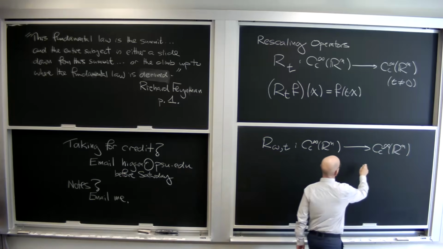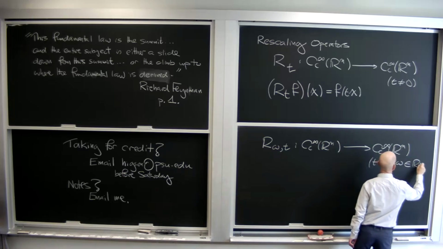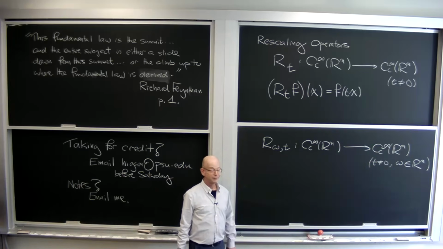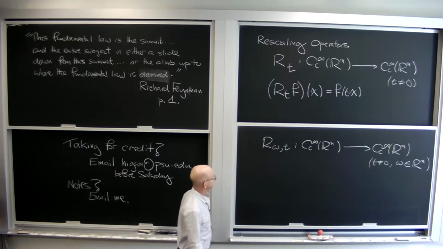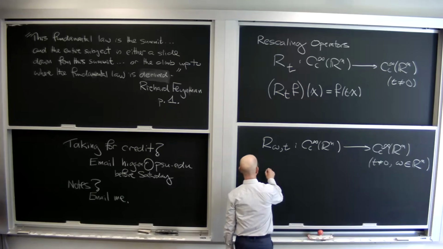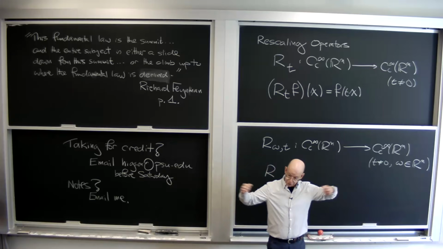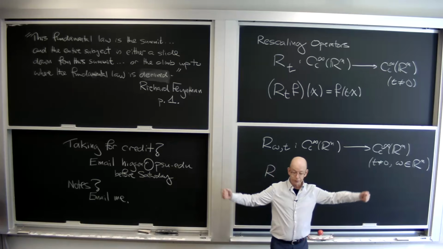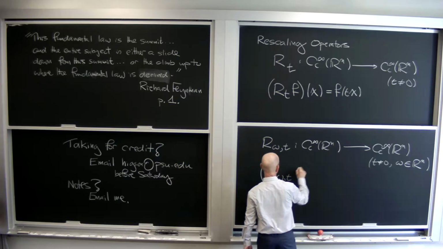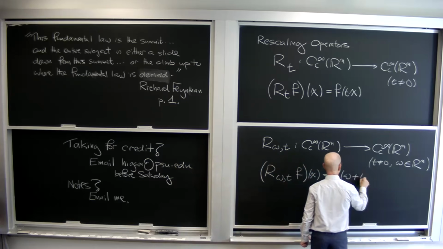Same sort of thing. So now t is a non-zero number, and omega is just some point in R^n. I wrote some notes a while ago with this notation with omegas and t's, and I just got stuck with it. So these parameter points I'll call omega. And so it's exactly the same thing, stretching the graphs of functions, but now the stretching is located around the point omega. Which algebraically speaking means you do this.